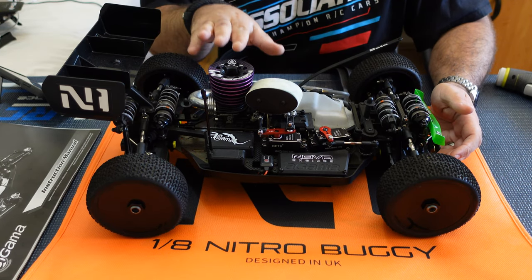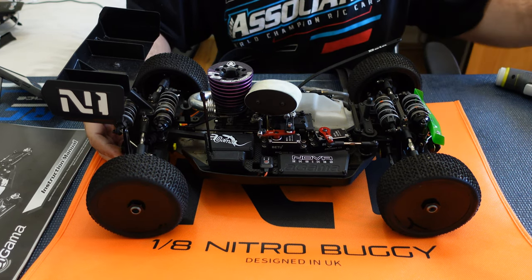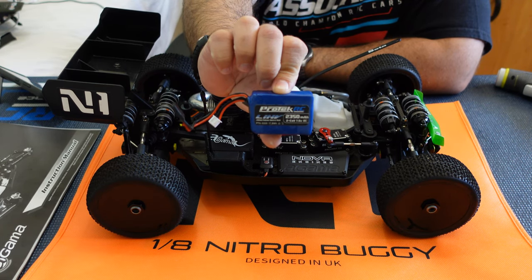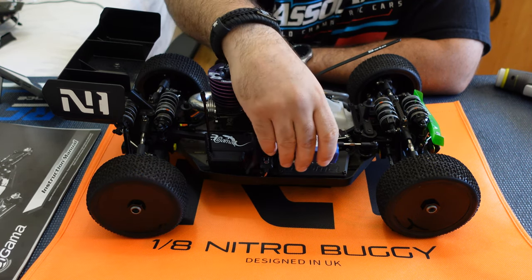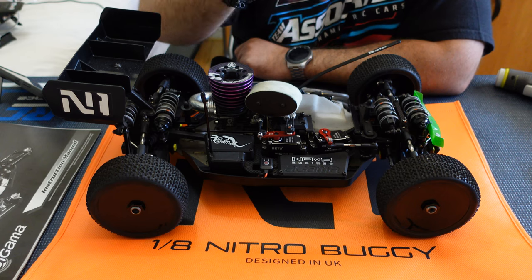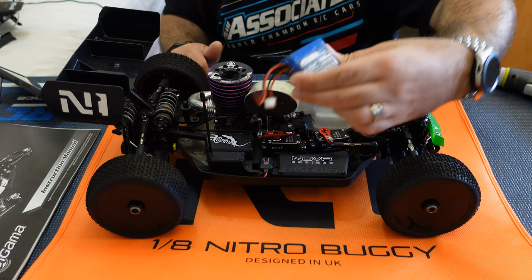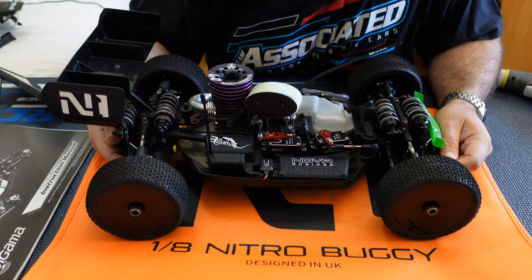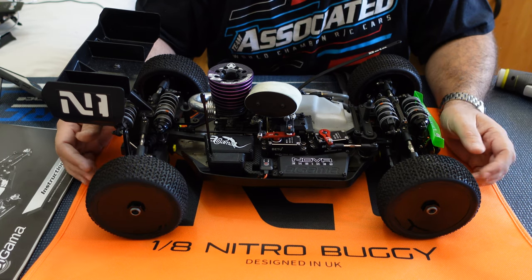So I'm running a Nova B5R with the Nova exhaust in it, not that it really matters. Battery wise, before I forget, this is what I'm running. It's a ProTech, I believe a P2K 5500. It is a very tight fit, but it's gonna be a tight fit even with whatever battery Agama sells. So I chose to run a LiPo. As you can see, the main difference from the regular 8 scale buggy is the suspension.